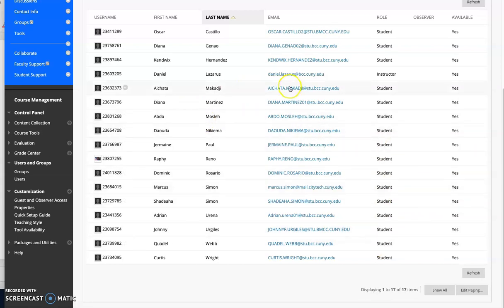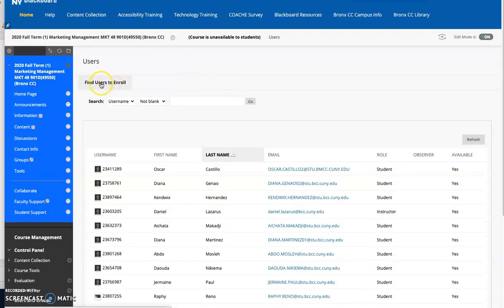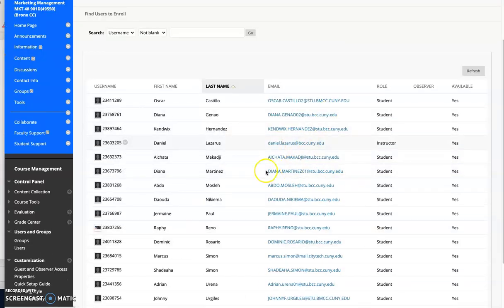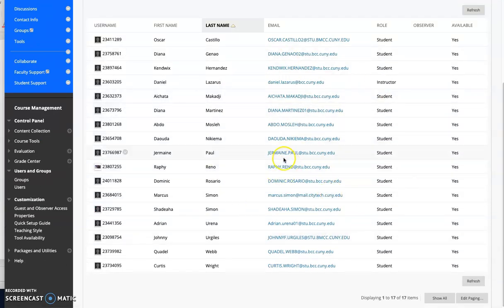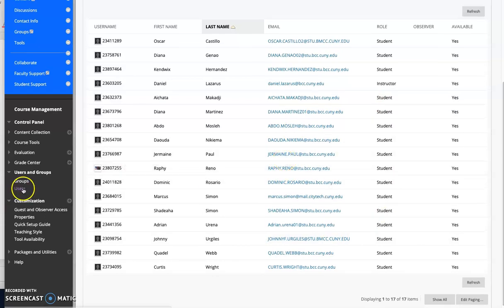Make sure that no other student has the role of an instructor, okay, because they'll be able to see all tests and exams, which is not desirable. So make sure you are the only instructor and all the other students are here. You can take a list from here, or use it for attendance and so on. Okay, so the users, if you want to add them, you can find students to enroll here, and then you can add them if you want. But normally the students who are in your class are already added in your class. Okay, so that's how you look at the users.